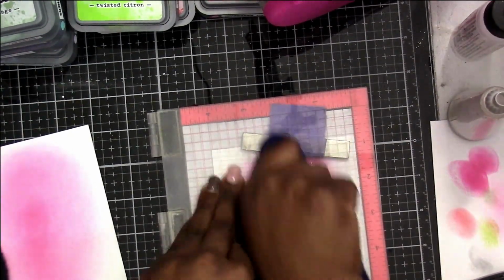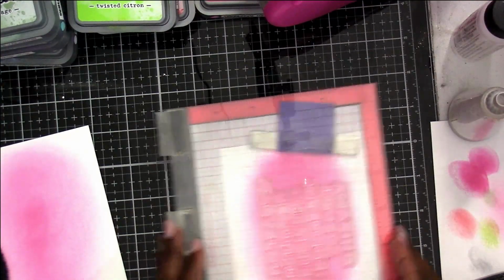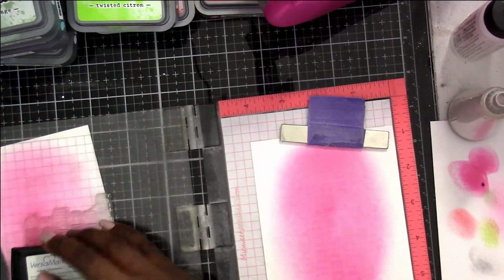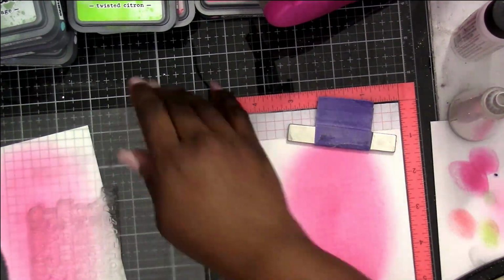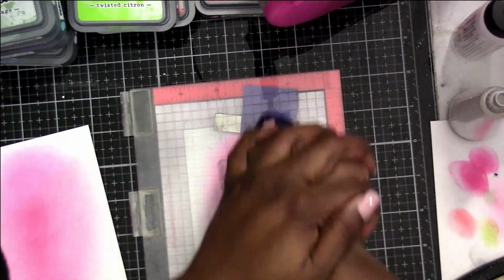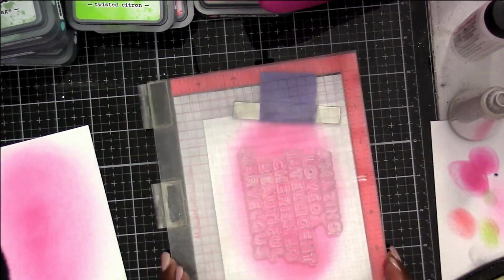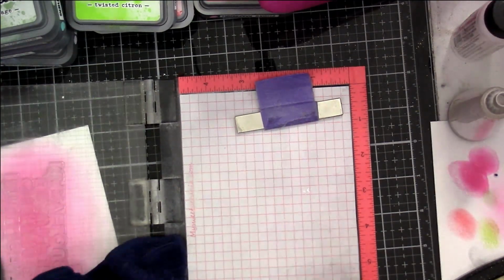I wind up doing quite a few of these into cards. And what I found was I definitely needed to ink it up twice, because my poor little ink pad here, I keep re-inking it, but it just doesn't feel as juicy as it was when it was first purchased. You know what I mean? There's just something about a brand new ink pad. So I did have to stamp it twice.